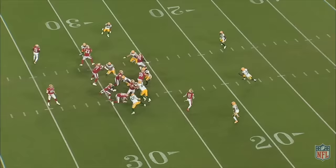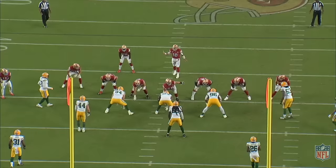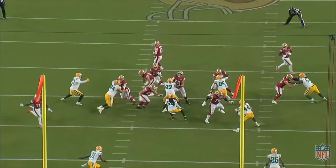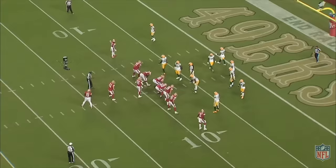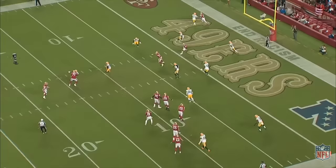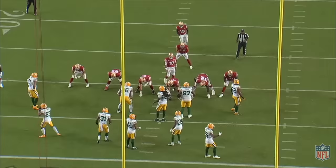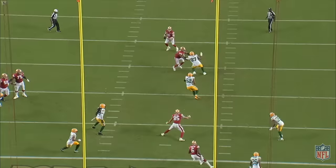Run fits are more about alignment and technique — putting the right body in the right place at the right time — and you're basically just corralling the ball to where you want it to go. If you can do that even without an explicit numbers advantage in the box, it's going to be really hard to run against your team. Now you may be wondering: why are the Packers sitting in quarters coverage all day long, even from base 3-4 personnel, even on first and 10 against very run-heavy looks? Why are they risking playing light boxes against the 49ers run game?